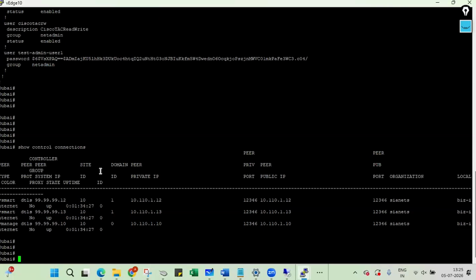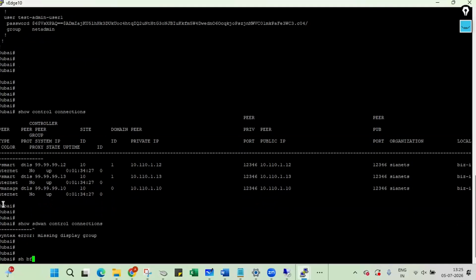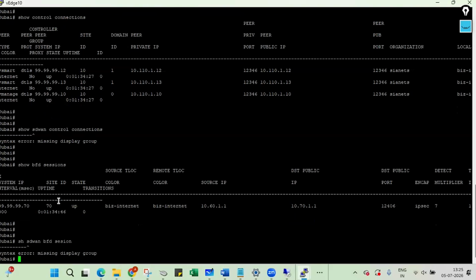If you are using a Cisco IOS XE device, in that case, the command that you will have to run is show sdwan control connections. So this is the only difference. If I do show bfd sessions here, I see one BFD session. This is for the Viptela device. Now, if you have to do it for the Cisco device, you will do show sdwan bfd sessions. These are the only differences. Apart from that, the functionality is similar to what is available for the Viptela vEdge devices.